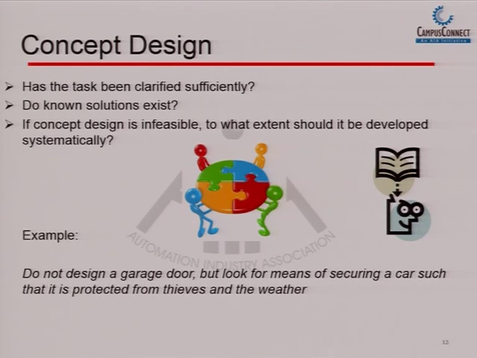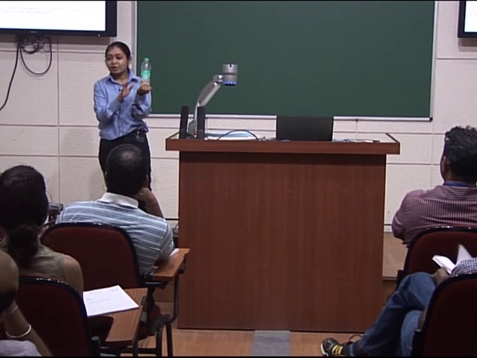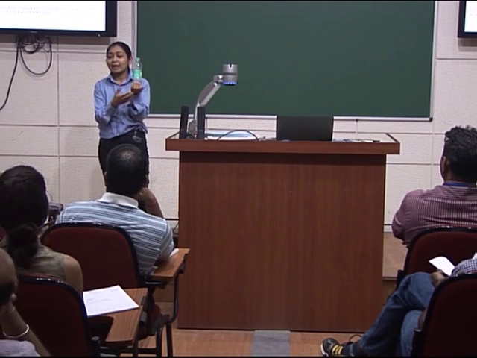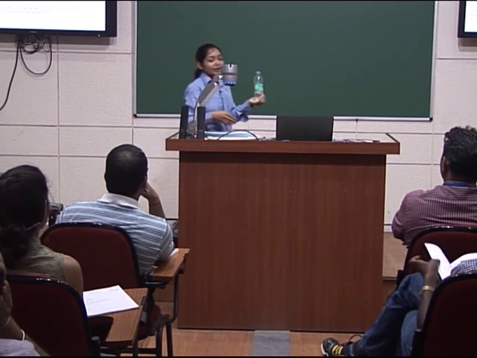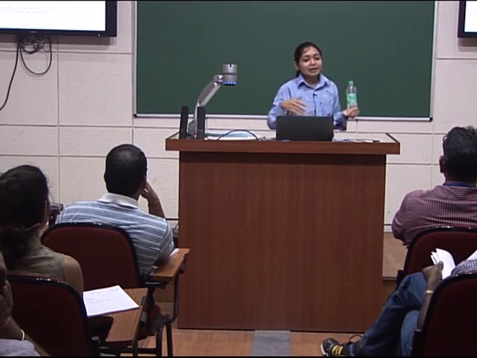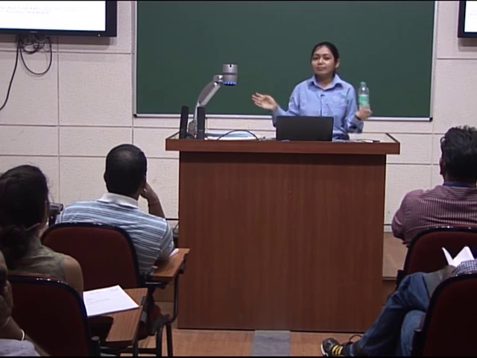Because when we say that you have to design a way of securing a car to protect it from thieves and weather, you do not say of designing a garage door. You do not say that I want this type of solution. You will say I want a generic solution for, suppose, securing this piece onto my pallet. That's all you will say. You will not say that you design a clamping device, because that's when you limit your thoughts. So concept design is when you just unravel your thoughts and let them wander.